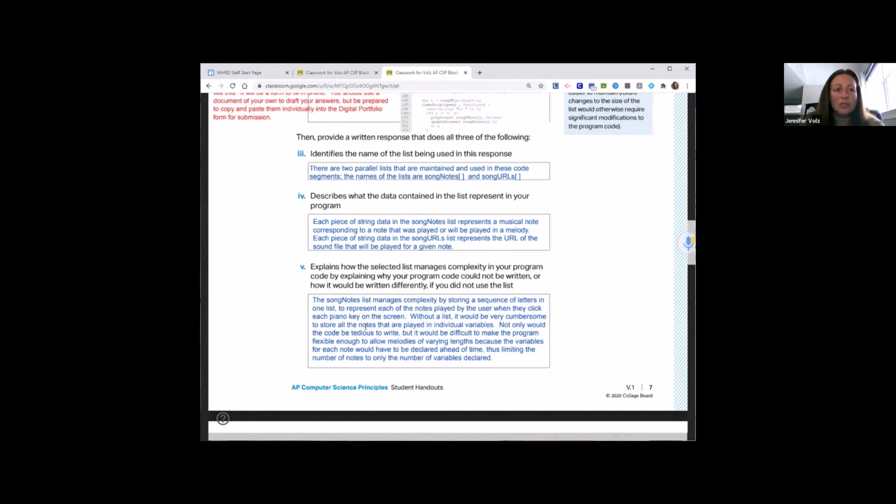Like note 1, note 2, note 3, note 4. And that would just get cumbersome. And I would have to probably decide in advance how many of those I'm going to make and keep it fixed at that number for the whole program. So it would not be as flexible. So a list, which you can append items to, and it grows and shrinks as needed, helps to manage the complexity of this program.